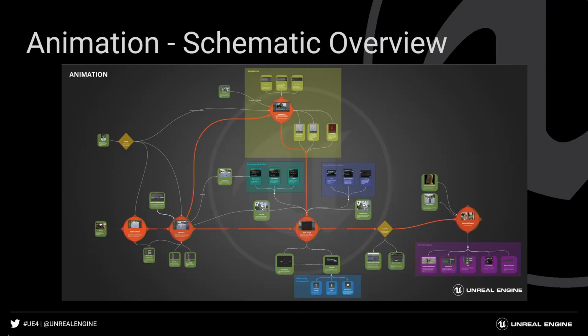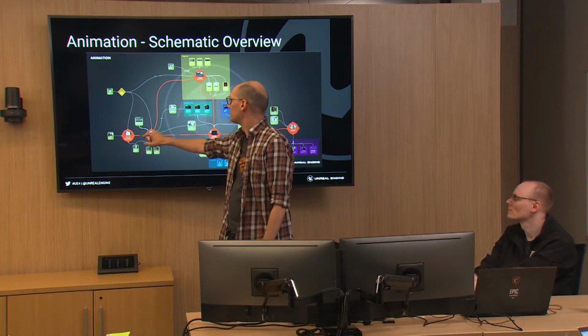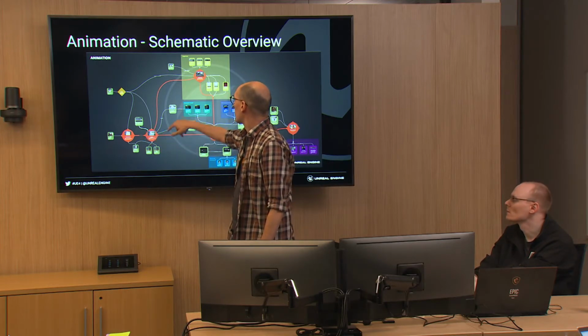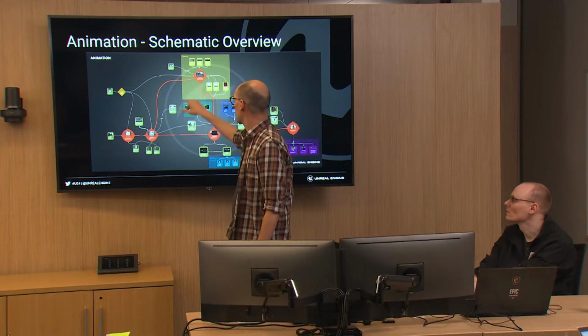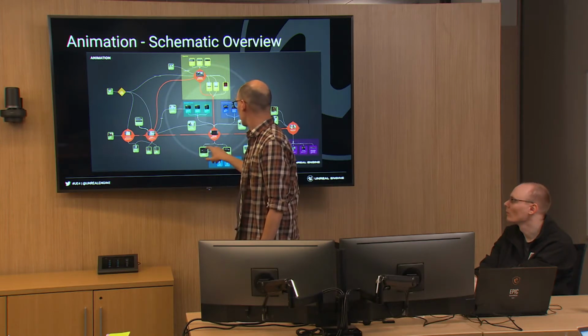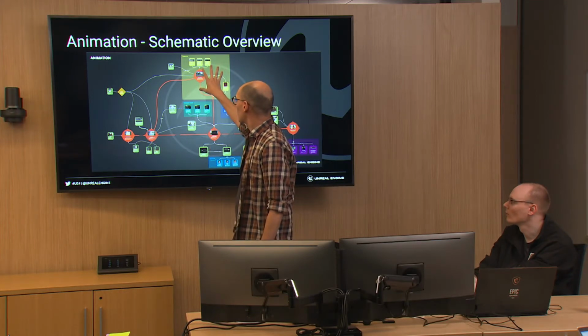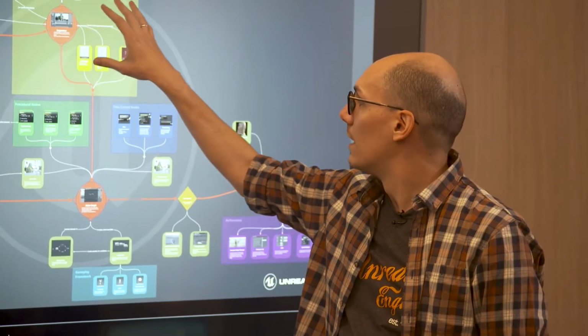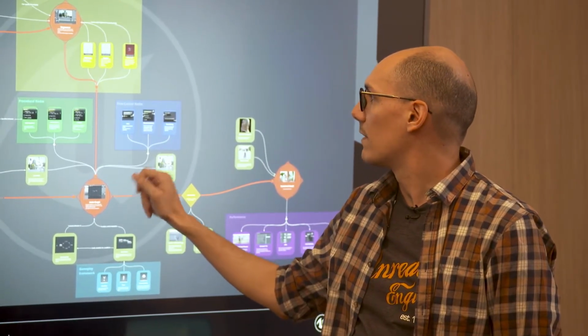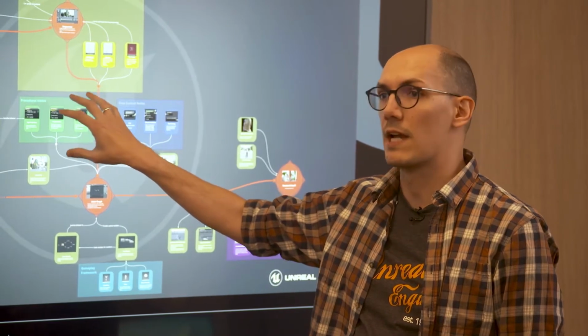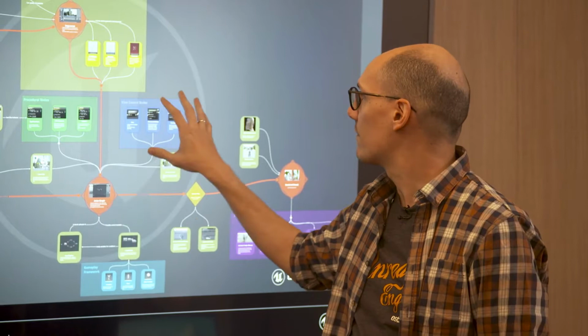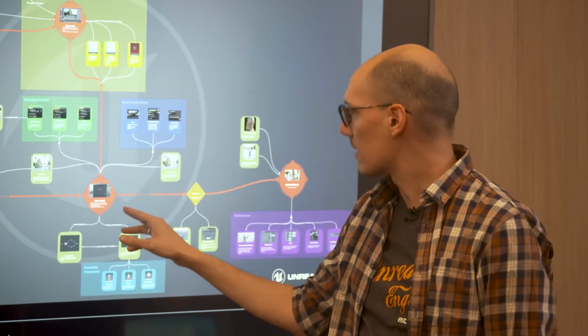So going in depth, the schematic overview of animation, as seen in the intersection, we can see here the skeletal mesh, the skeleton, again, tied to the skeletal mesh, to the sequence, and to the anim graph. The anim graph is separated into event graph and anim graph, and all the sequences and all the things that we can do with sequences will go directly into the anim graph. And also we can generate procedural animation, which also goes into the anim graph, and we can control the flow, and again, that goes into the anim graph.